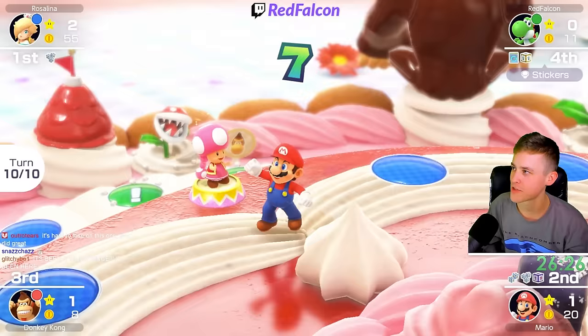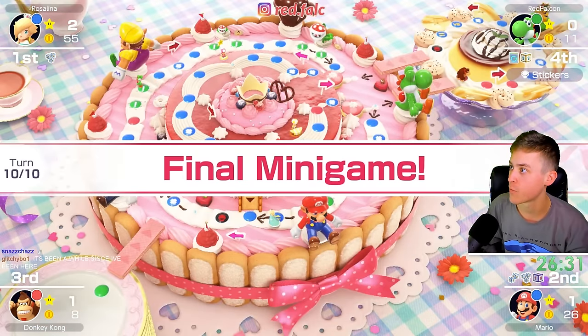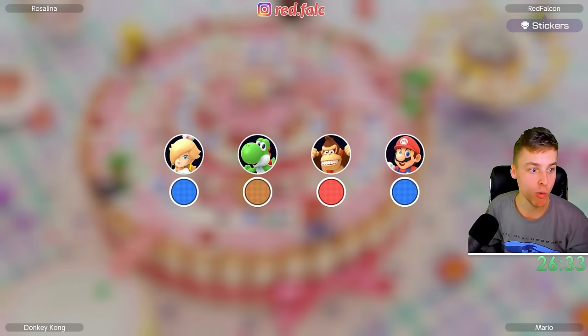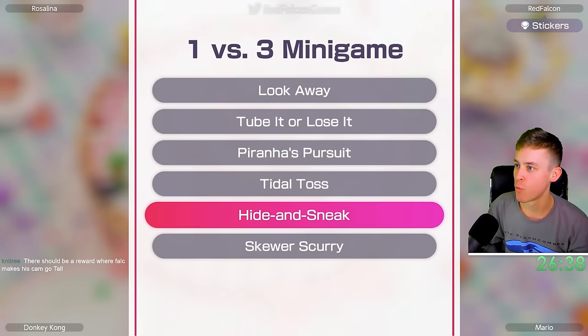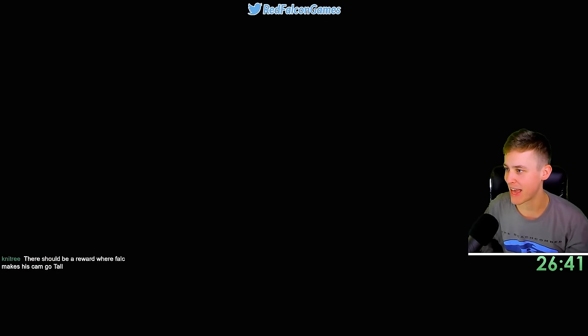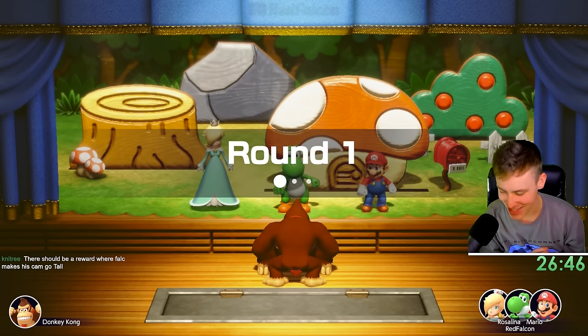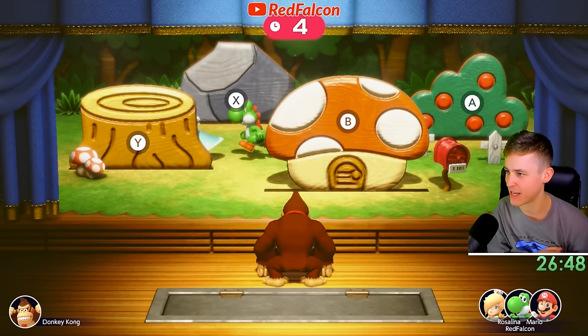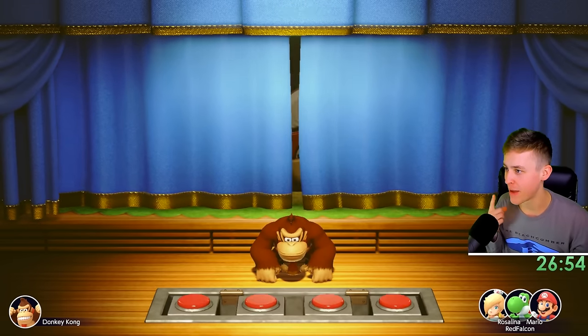We're the only ones without a star. We do have a low coin count. However, DK has a lower coin count, so if we get a bonus star and DK doesn't, we would not be in last place anymore. DK's the one, though. This minigame could be big. Big time hide and sneak minigame. Dude, can you imagine? This could be the whole board right here in this one minigame. I'm gonna hide until the end, for potential rubber banding effect.